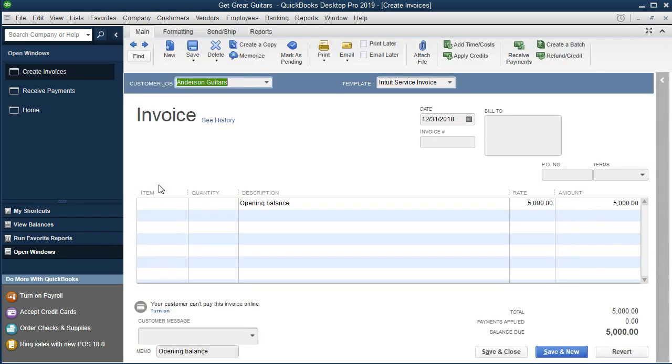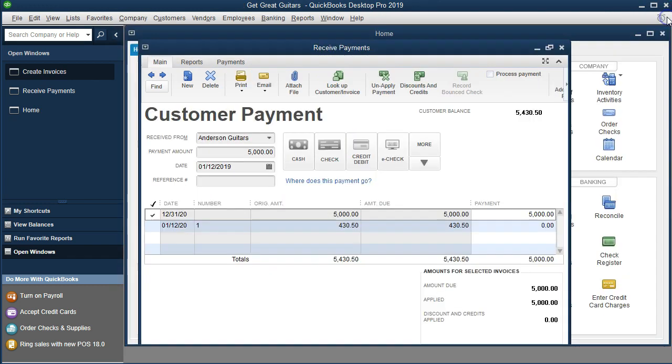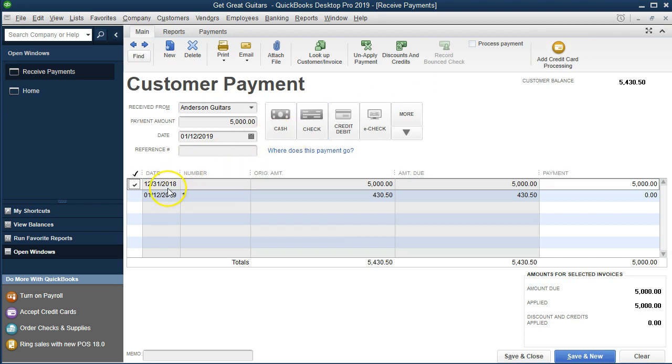Now, if you double click on it, you can see it was populated from this invoice. And it'll actually take you there so we can see that. So I'm going to close that back out. Again, I did that by just double clicking on the date here. So this is going to be the invoice that we are applying out.